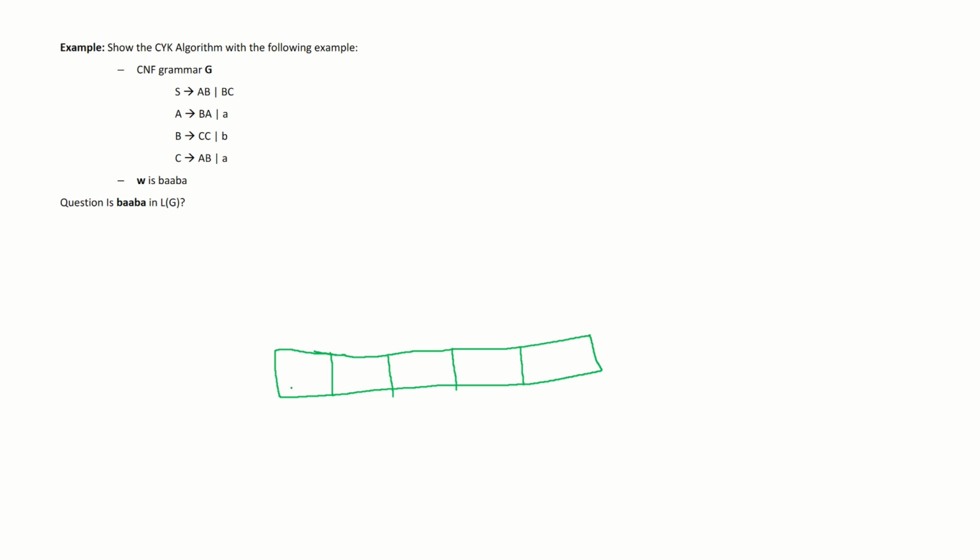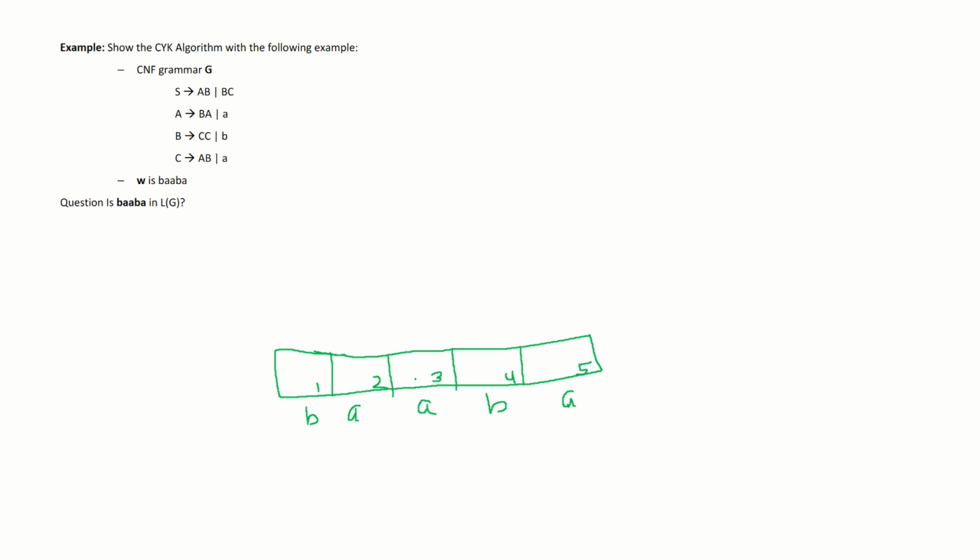These contain the positions 1, 2, 3, 4, 5, and in our string, the positions hold B, then A, A, B, A.